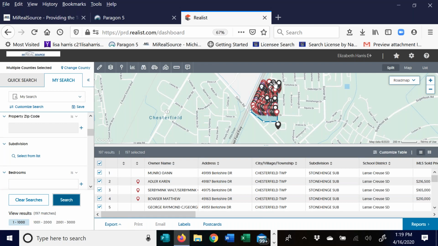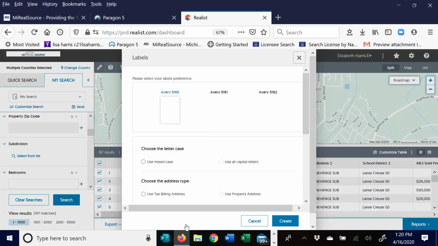So you can see here, my map has a ton of dots here, so everything popped up. All the properties here are showing with a check mark, so that means it is now selected, every one of them. In the bottom left under search, I had 197 properties. So if I want to keep all those for postcards or any mailer I want to do, that's fine. We're going to do labels in the bottom of your screen. So if you look here under the actual listings themselves, the property addresses, it says labels. Select labels.